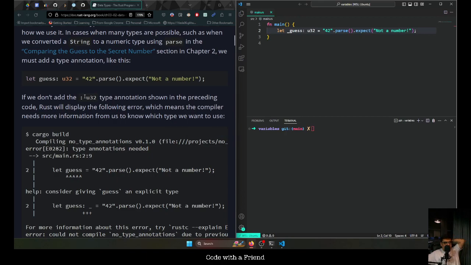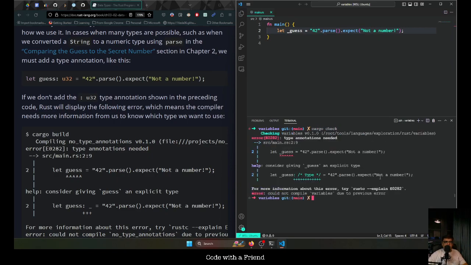If we don't add the u32 type annotation shown in the preceding code, Rust will display the following error. Yeah, let's see. If we don't add it, what will happen? Type annotations needed. Interesting. Why? The compiler needs more information about which type it wants to use. But it doesn't need anything if I just specify 42 or 1.